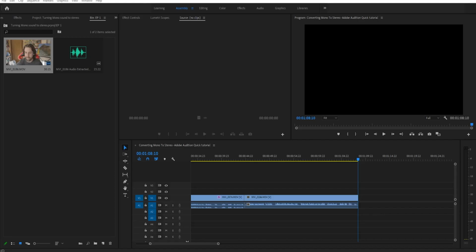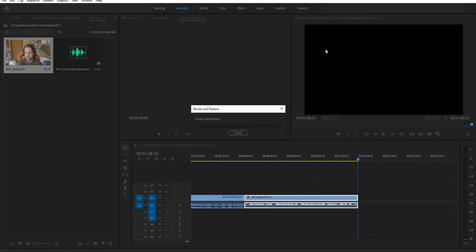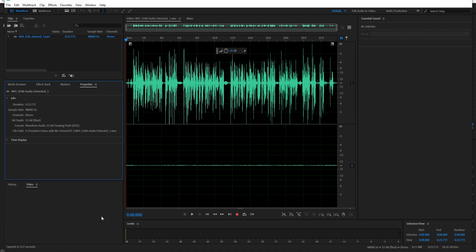Okay, so jumping straight into it, if you're like me and you make the mistake of plugging in a mic that ends up recording only mono sound, you can quickly fix this by right clicking on the clip and going up to Edit Clip in Adobe Audition. With that app now open, what you want to do is take note of which channel it is that you are wanting to copy the sound file over onto. In this case it is the right channel, as the left channel is populated.